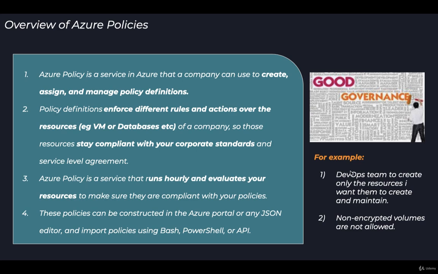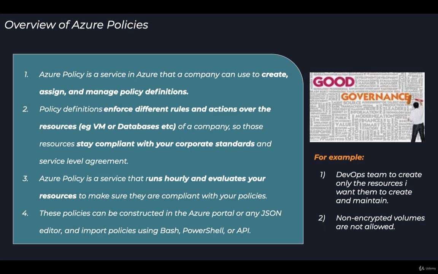So in that case, you want the DevOps teams to create only the resources which you want them to create, and they should maintain them accordingly. For example, in the case of the DevOps team, I want that no one should be able to create resources using the classic subscription. In that case, we can control this with the help of Azure policies.